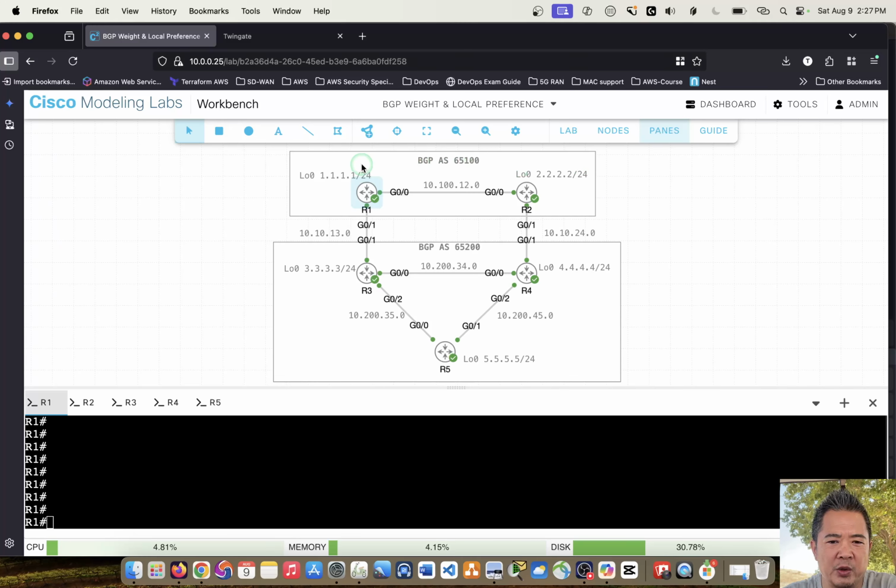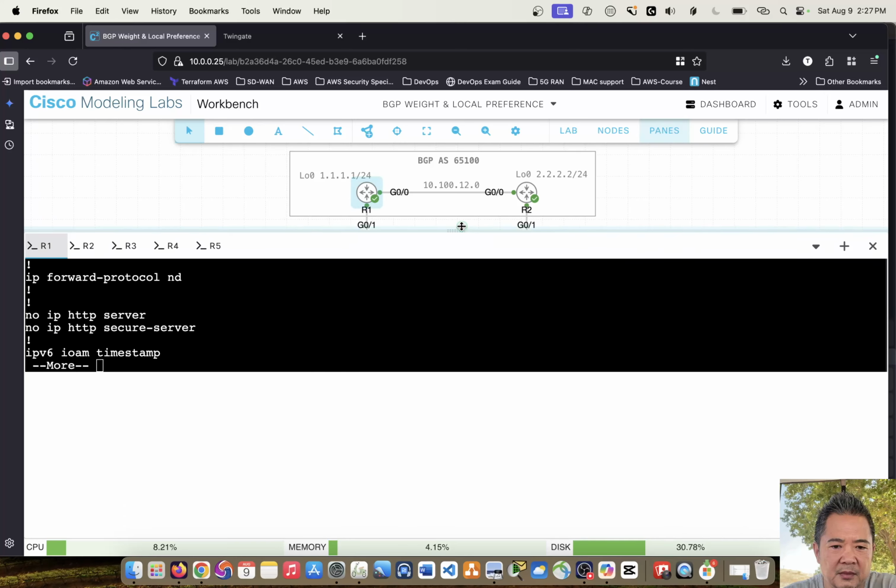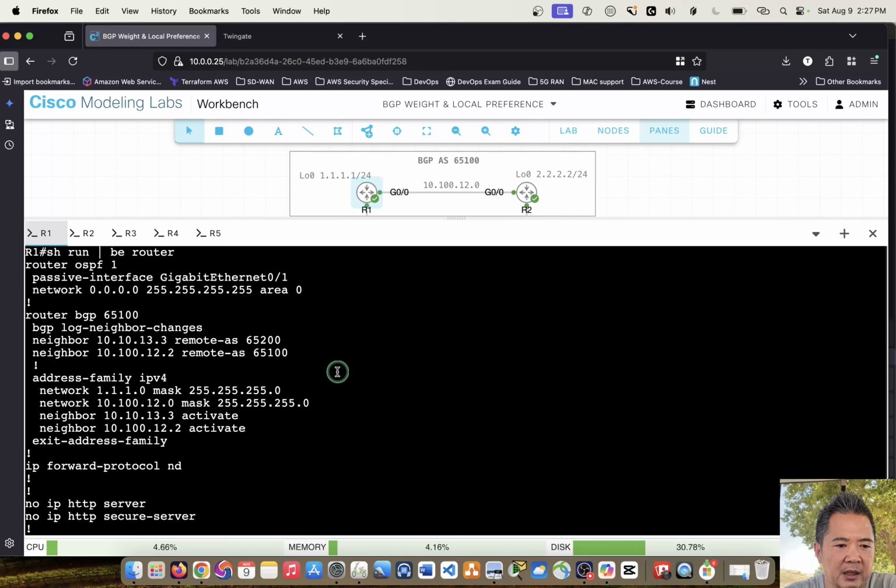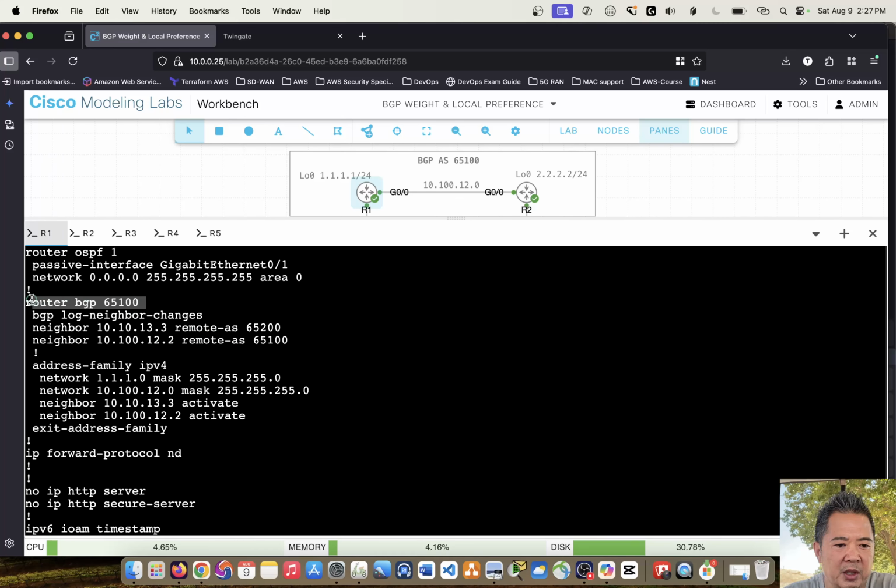Router 1 and router 2 are in their own BGP AS of 65100, and for router 1 and router 2, I've added their loopback addresses and their directly connected network into the BGP routing process. We can take a look here. Show run pipe begin router. So basically, router BGP here, and I have the neighbor set up.